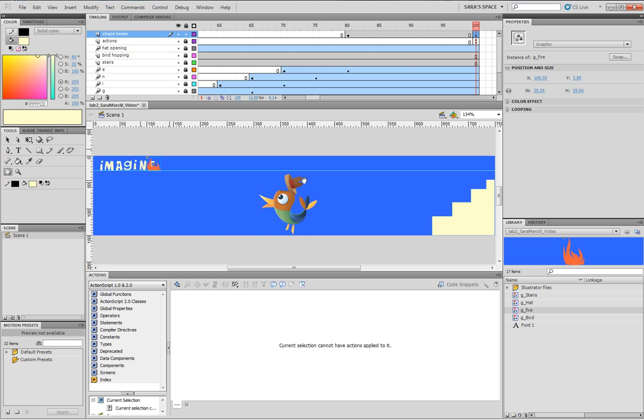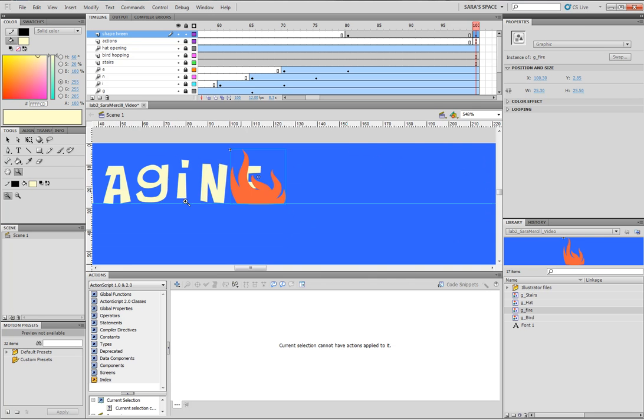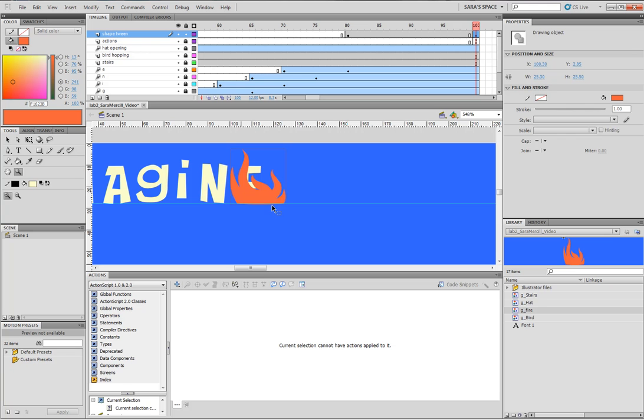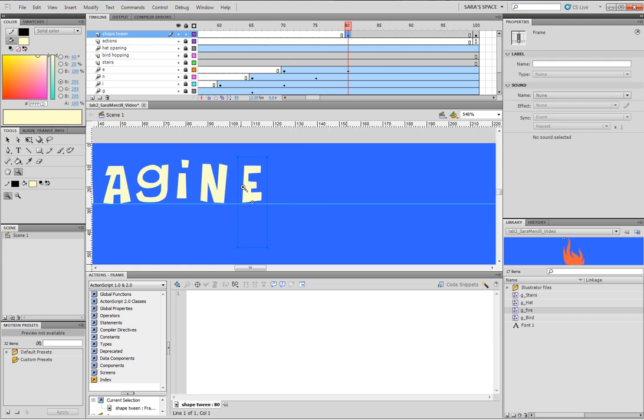You can see that. Now the next step you need to do is you always have to break apart the symbols or the text blocks that you're using before you can shape tween them. So zooming back in so you can actually see this happen, you'll see that that flame is selected. While it's selected, I'm pressing Control-B on my keyboard, and I actually pressed it 3 times to get it all the way broken down. Clicking on frame 80, I can also do Control-B until the E shows that pixelated pattern.